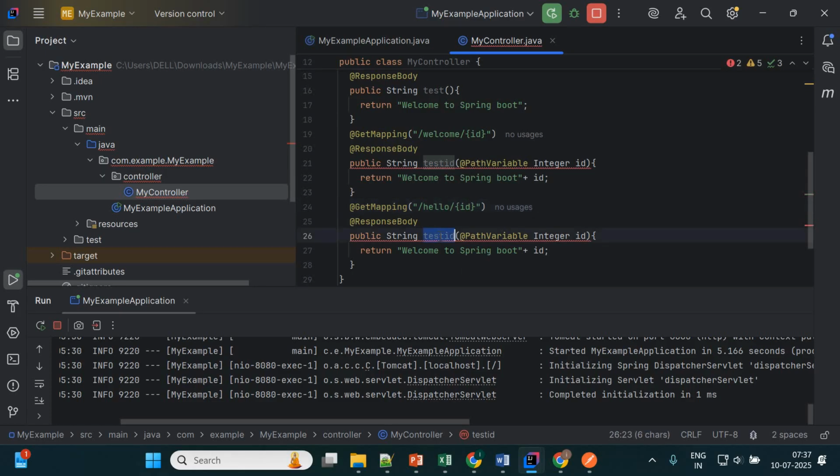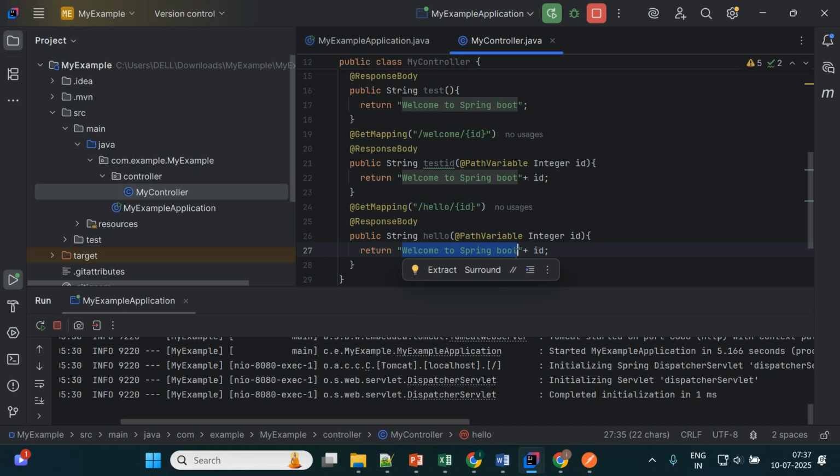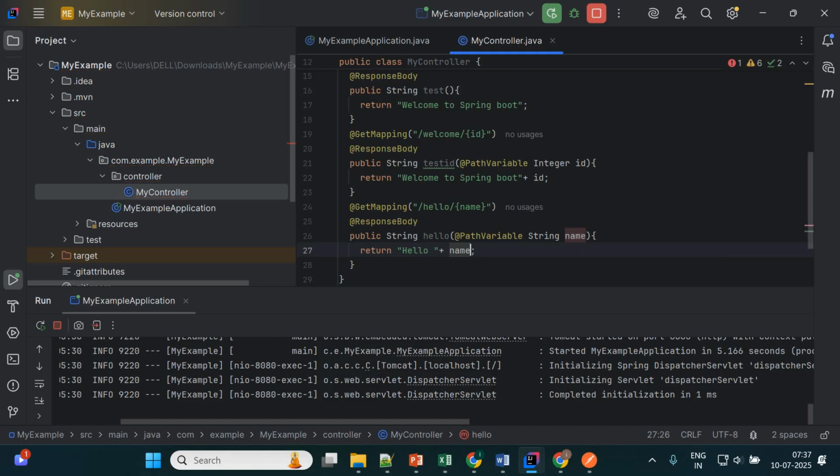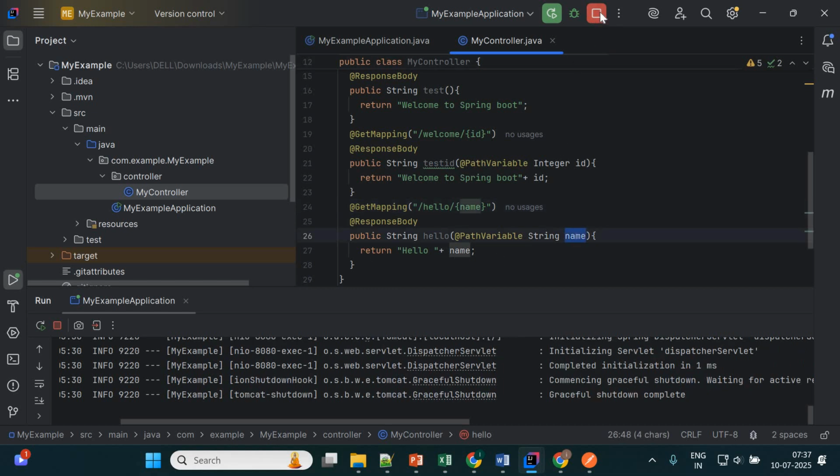Okay, and here I'm taking hello something like, and I will return hello. Let's take this time a string type, so with the name. Okay, so let me keep it like name. Okay, and here also I will provide a name. So that will be received by the name, and here I will say hello with a specific person's name, right? So this time what happened, right? I will provide hello. With the hello I will provide some name. That name will be copied to this particular variable, right? Then this name will be directly copied to this variable, and that will return the same to the client, right? Let me restart the server once.